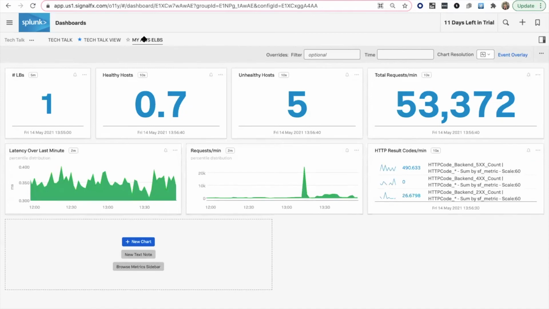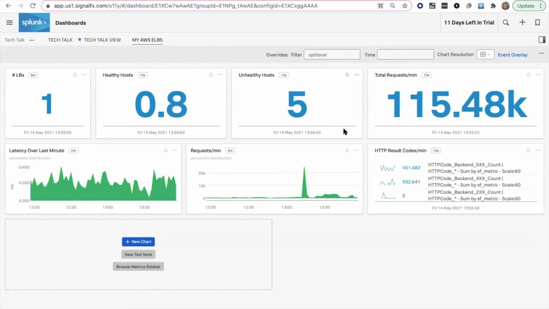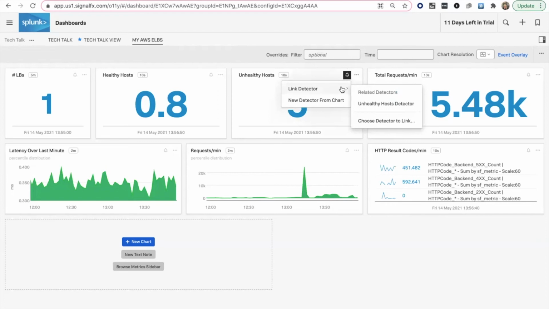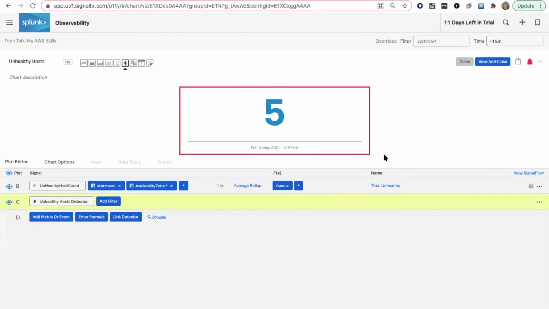So this one is showing for AWS load balancers, ELBs. Well, nothing in particular, right? I'm looking at some of the data here, and obviously these are small little demo environments. But if we simply link to an existing detector that you've already created, again, maybe using templates or so forth. So we have one that's already defined. So somebody has a condition watching for unhealthy hosts. When you add that in, all that actually is doing here is adding another row, right? You can see another lane, and we're showing, yes, we want to visualize that. You could also link to detectors this way.